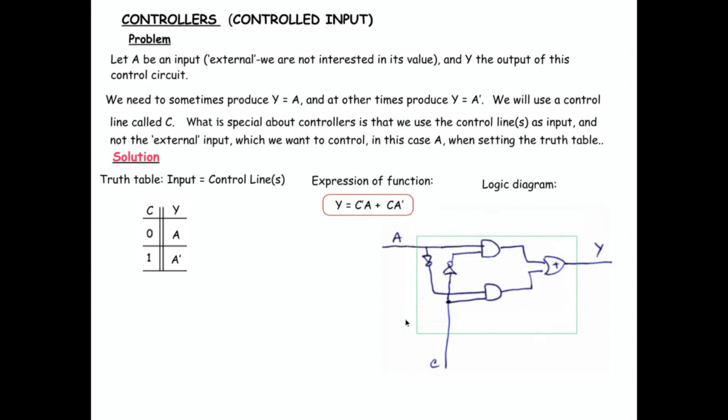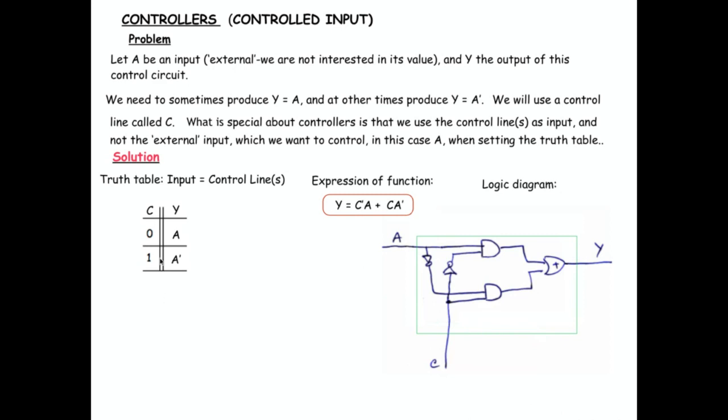Oh, by the way, with all of these circuits, whenever we finish drawing them, we must put a rectangle around them, meaning that once it's done, we can seal it, and it'll just work, and we don't need to worry about what's inside. Okay, so there we have our line in. It is the input, even though it's unknown. So the outputs are always on the right, the inputs are always on the left, and the controls are always going to be coming from the bottom, right? And though A is input, for our purposes, we can control C.